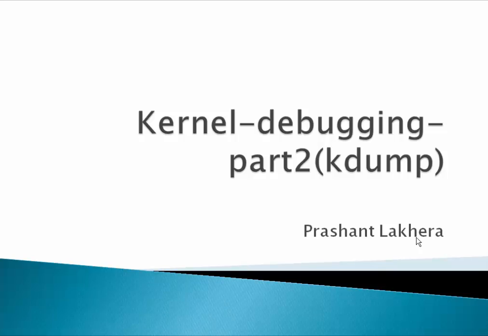Hello everyone, my name is Prashan and this is part two of the kernel debugging series. In the first part we mainly spoke about the various kernel crashes: hung, hardware errors, and software errors. In this part we will look at a tool called kdump, or kernel dumping mechanism, through which we can collect something called a vmcore. Just as an application crash produces an application core, a kernel crash produces a vmcore or virtual memory core — a dump of whatever is in memory at the time of crash. We dump it to a local disk, over NFS, or via SSH, and then analyze it with a tool called crash, which is a superset of gdb.